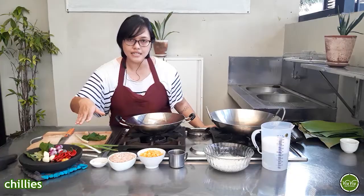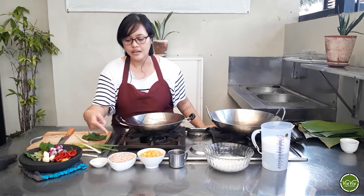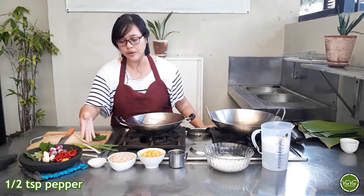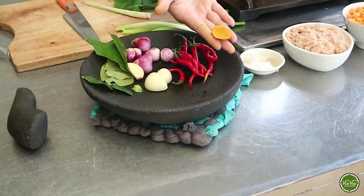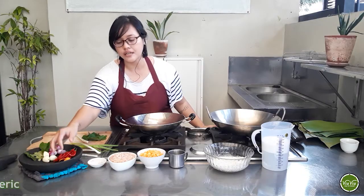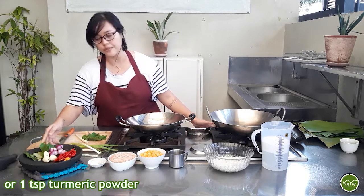If you don't like spicy, just skip the chili. You can replace it with something else later on. I'm also using white pepper. You can use black pepper or white pepper. If you want to use bell pepper, it will be great also. And then fresh turmeric here. If you don't have fresh turmeric, of course you can replace it with 1 teaspoon of turmeric powder.